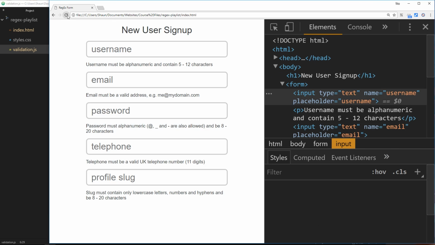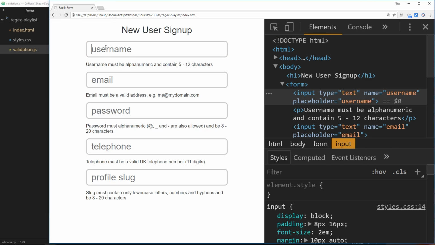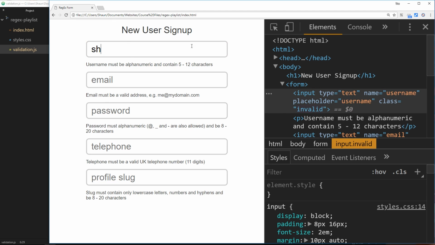And if we refresh over here, we can start typing into the username field. Notice at the minute there's no class associated with it. But if we start typing in something, we can see invalid at the minute. That's because it's only 2 characters long and it needs to be at least 5 characters long. But when it reaches 5 characters, we get the valid class right there. And this is true all the way up to 12 characters. So the minute it gets to 13, we get invalid. Take that away, it's valid. And we can add numbers as well. So something like that. This would be valid just as long as it's between 5 and 12 characters. Sweet. So now we've done the first input field over here for the username.